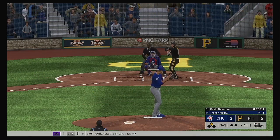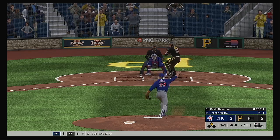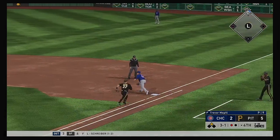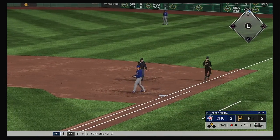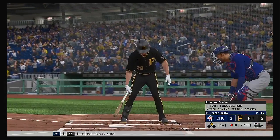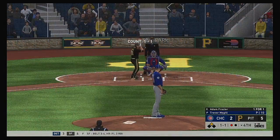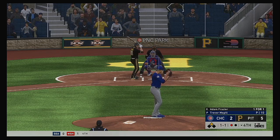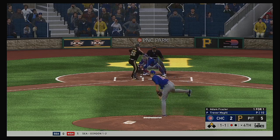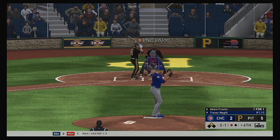Up next for Pittsburgh, the second baseman, Kevin. At the plate now, Kevin Newman. Hit weakly on the ground to short, right to him, and a good throw gets him one gone. So striding forward now, Adam Frazier. The left fielder, Adam Frazier. And a front foot curveball here that misses down and in for ball two.